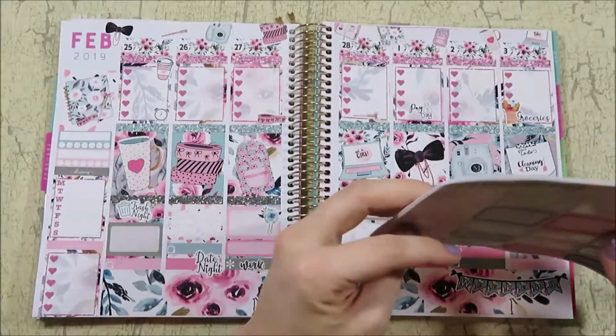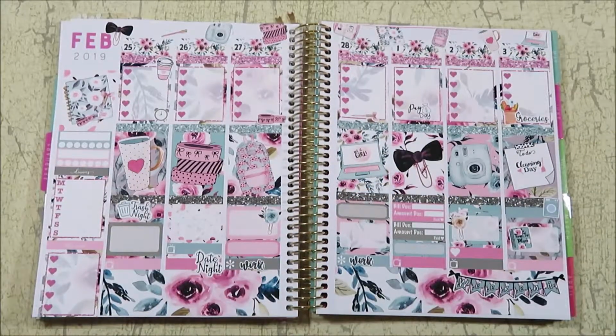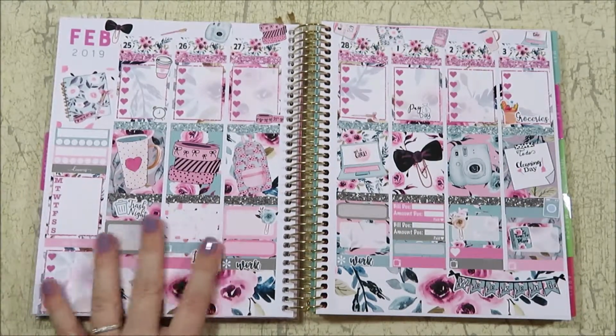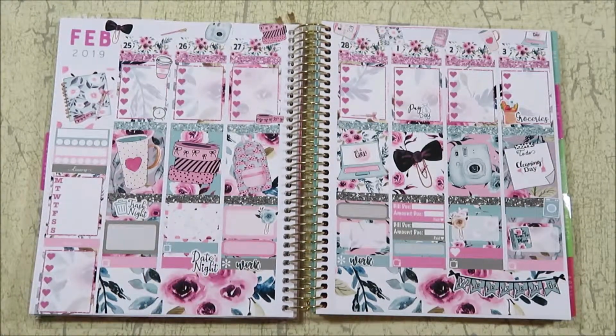And I'm just, I don't want to write in it yet. I kind of want to do like a before-the-pen spread, just because I haven't done one in so long and my Instagram has been lacking. But it's so pretty. I love the colors. It's perfect for February. So I'm so glad I picked this kit up when it was on sale.